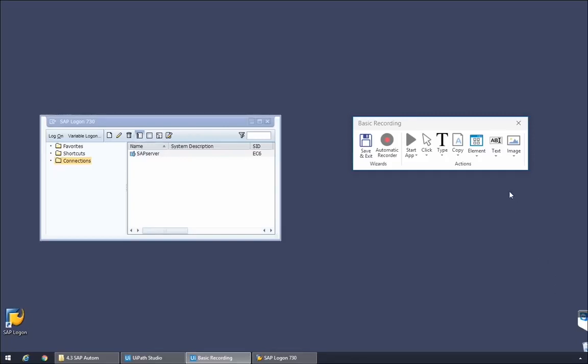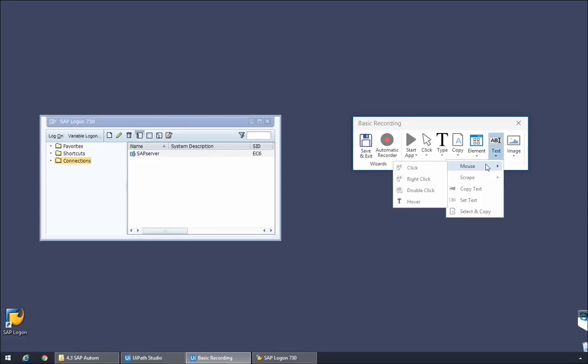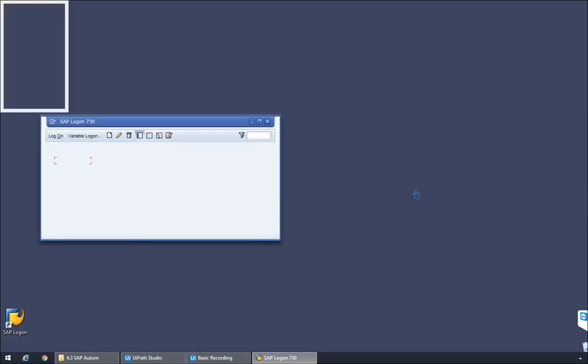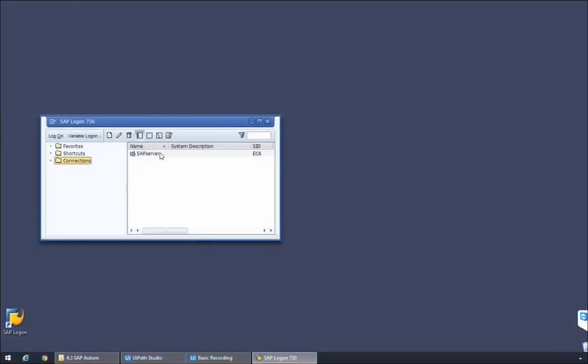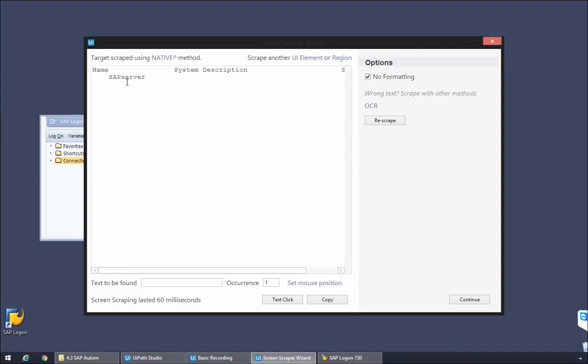Again, in the recorder, go to Text, then Mouse, but this time to double click to start the connection and click the desired region. This shows up a bit more information than the left pane because this selection included the headers of the text box too. No matter, just fill in the text you want to click on and you're done. But don't click continue yet. Let's see what other options we have for this click text wizard.